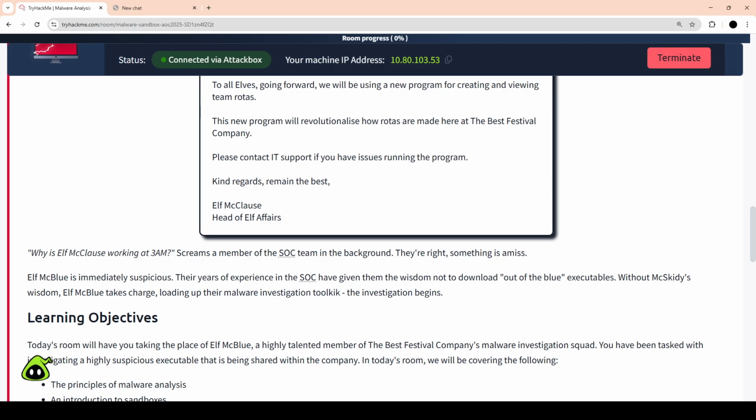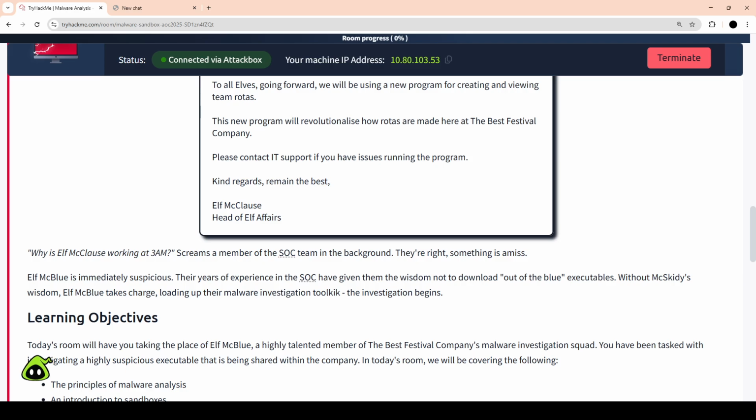"Why is Elf McClaus working at 3 in the morning?" screams a member of the SOC team in the background. They're right, something is amiss. Elf McBlue is immediately suspicious. Their years of experience in the SOC have given them the wisdom not to download out-of-the-blue executables. Get it?